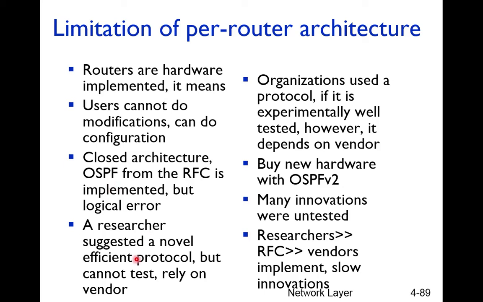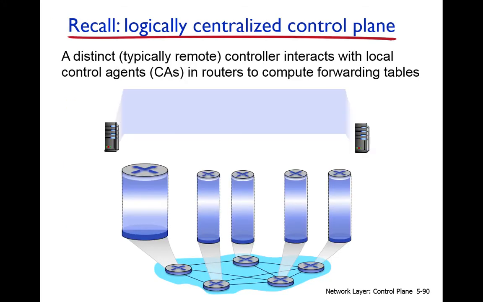And second, if a researcher proposes a new approach, they can implement that approach in the control plane in software by themselves. They don't have to change the routers. The same routers can be used, no problem. So one can experimentally check a new approach; for example, if a researcher has proposed OSPF version 2, they can implement it in the controller in software. Its coding is available, and the researcher doesn't need to change the routers. They can use the existing routers. So the innovation problems are all solved.